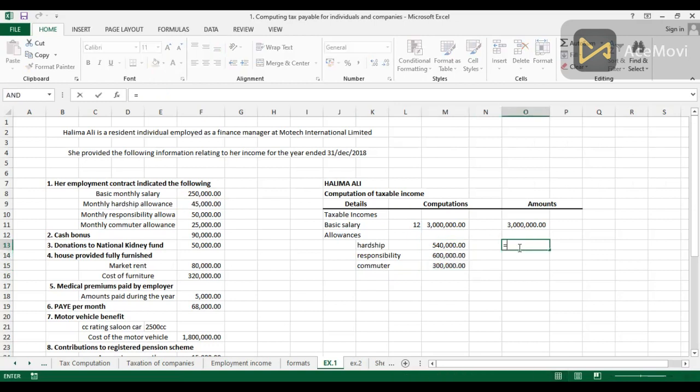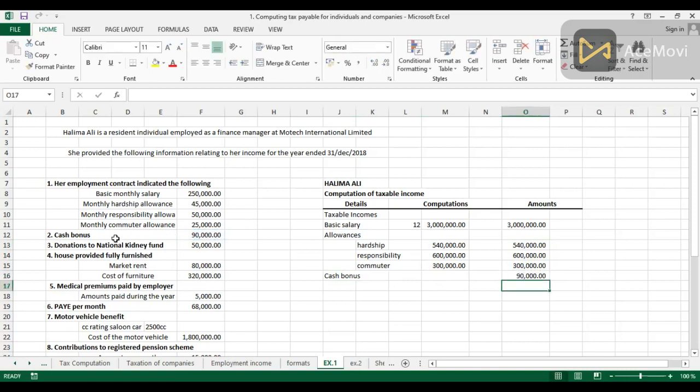And this is what is here also, because maybe we could remove one line, but it's good because we have somewhere where we have to choose between the highest or the lowest. Then we go to cash bonus. Cash bonus will be taxable. So for cash bonus, there's no computation, so I just take it.